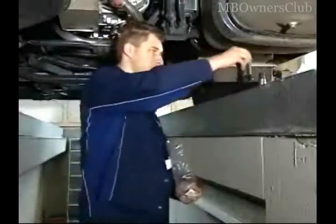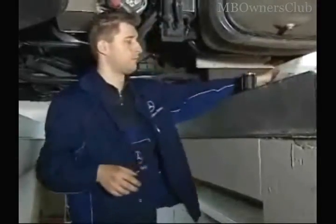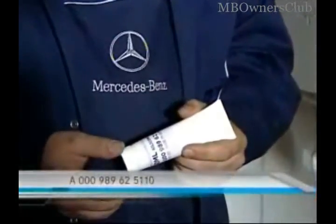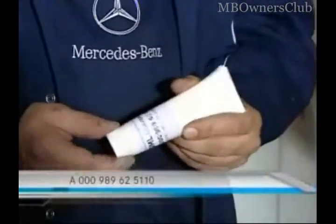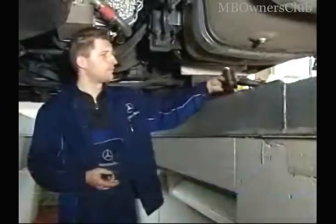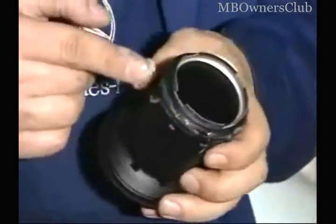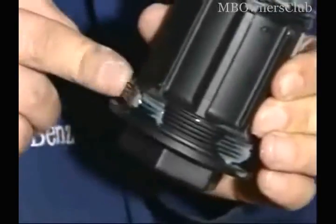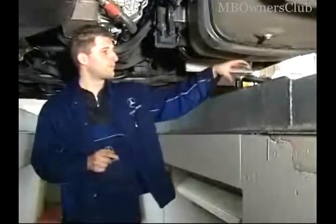So that the exchange goes faster, bring the new filter pad with you for the check of the AdBlue filter. First use suitable grease for the O-rings of the new filter and for the filter case. If the AdBlue liquid comes in contact with the air for too long, it develops urea crystals. Crystals can cause blockages in the filter. The quick installation of the new filter prevents this.